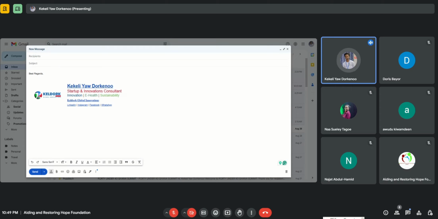Before I compose my email, definitely there must be a subject. Always when you are crafting your email, let the subject be direct enough. If it is an internship application you are sending, just write internship application like this. Avoid making it capital unless you know you're a big person. If you're a small person, don't capitalize it. So you can always just title it internship application. If you know the role of the internship opportunity you are looking for, let's say they have an open role, maybe IT, maybe production, then you can add the role in the subject, like production department, or maybe just production.